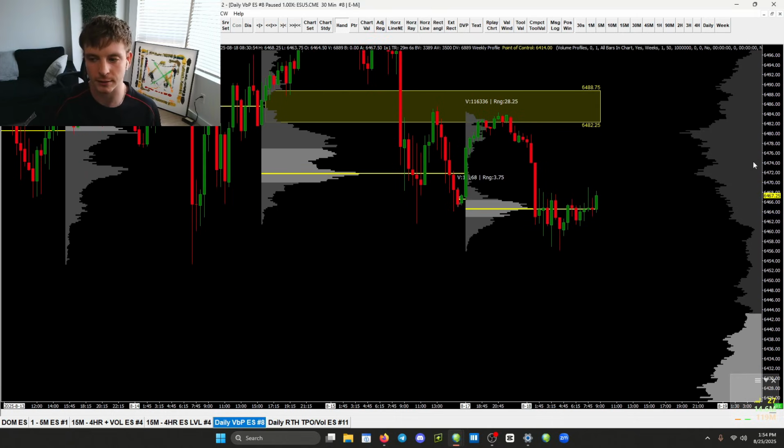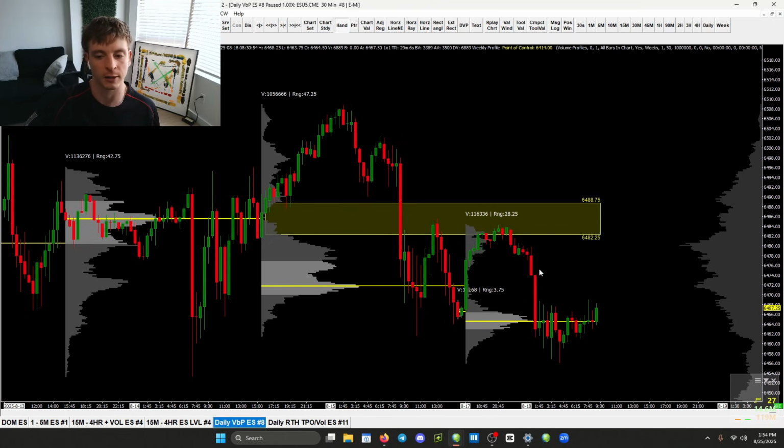I'm looking less at the higher time frame profile than I am at the daily profiles, because since I'm a scalper, since I'm looking for short, quick moves to catch a piece of the pie, I don't need to look at the higher time frame. I want to look at the most recent activity that has happened, play based off of reactions to the most recent activity, while also aligning with the higher time frame narrative at the same time. That is going to allow you to take the most high probability setups.